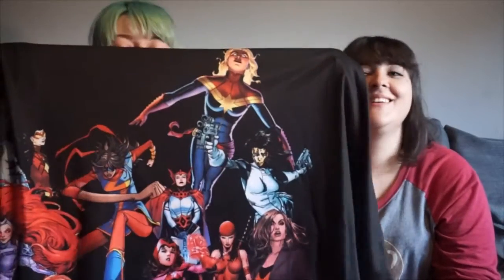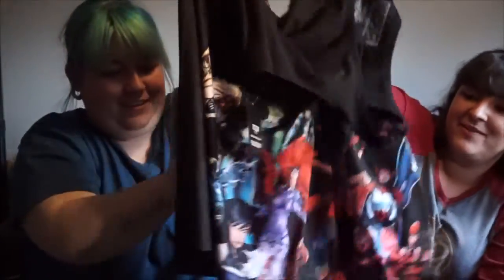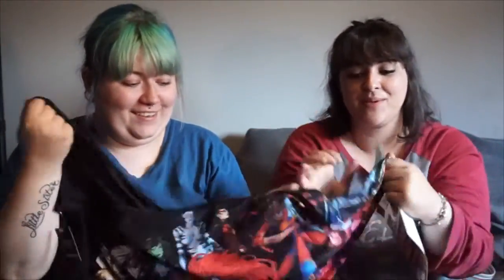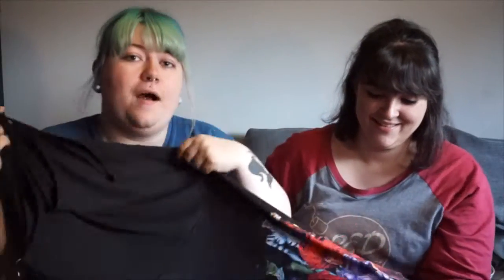That is so awesome! I think I saw Storm. I can't tell now because I've folded it over. There's designs on the back and the front. Oh my god, that's really cool. We did have a talk about this dress because we were excited for it. It is the stretchy fabric we were talking about. So if you got it a little bit too small, you could stretch it. It looks like it will fit because they've made it a very good size for plus size girls or fat women like me. And me.